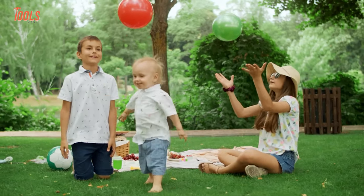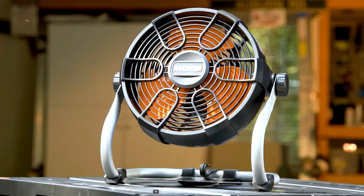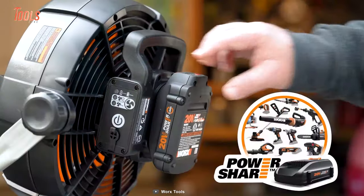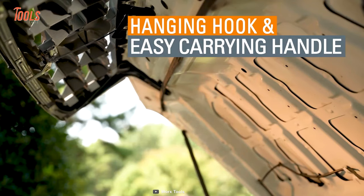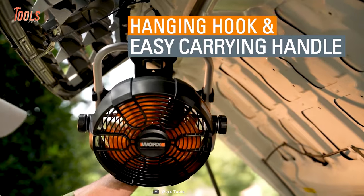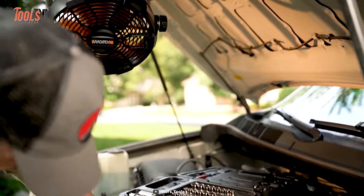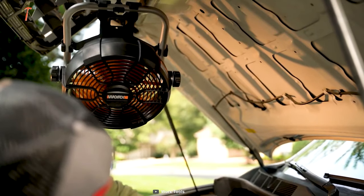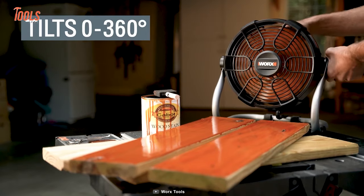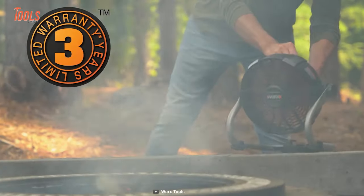You don't want your kids to feel the heat while playing in the backyard, so this WORX portable fan will be the perfect solution. First and foremost, it's cordless. You can hang it anywhere with the built-in hanging hook and carry it with the easy carrying handle. If you're working in a windless condition, this portable fan arrives there like a blessing. Not just that, it tilts between 0 to 360 degrees to meet your every demand — get air everywhere.